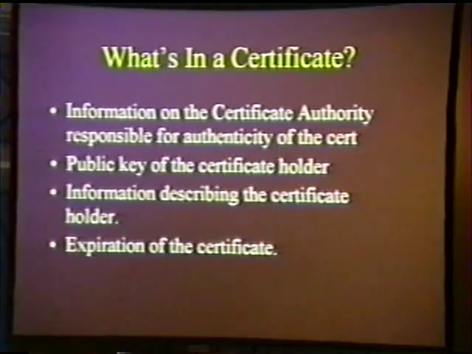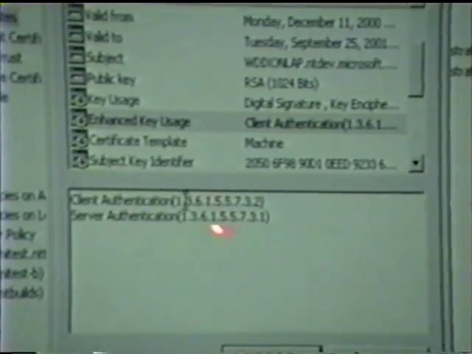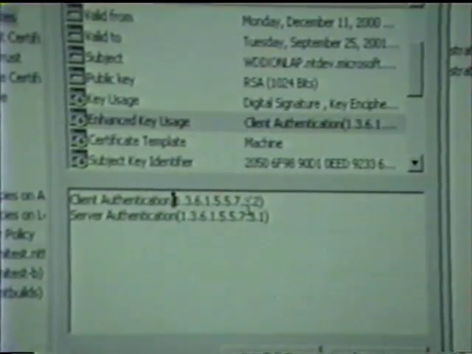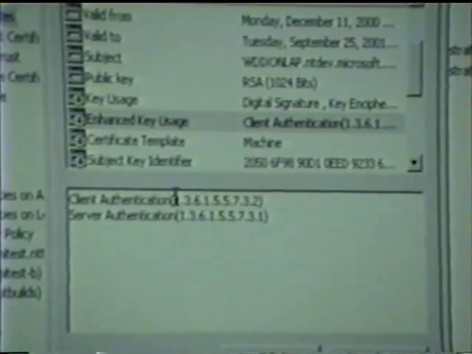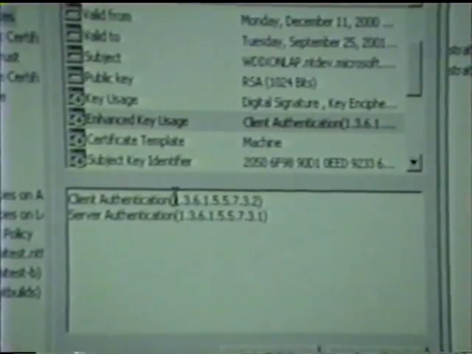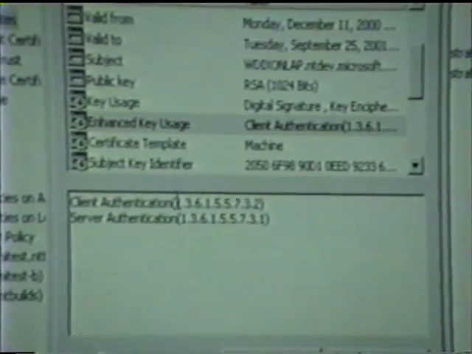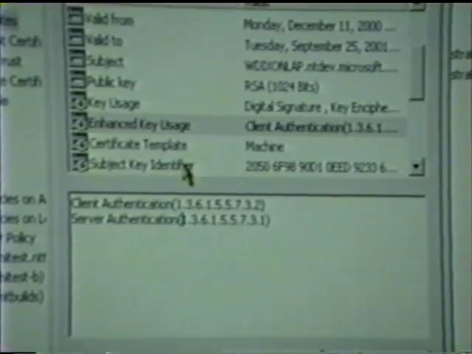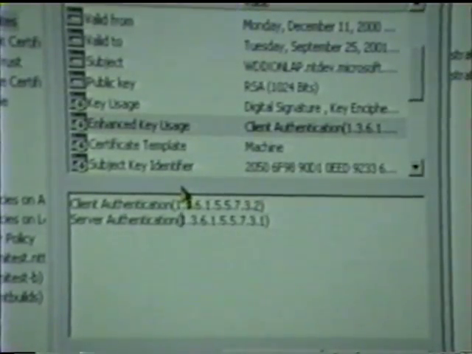And as you can see there, you can actually change it sometimes depending on the cert. There's all kinds of different purposes, but the purpose is defined by this long number right here called an OID in the cert. So client authentication has a well-known, agreed-upon, standardized long number, an OID, and server authentication has the same thing. IPSec usage has the same number right in there.